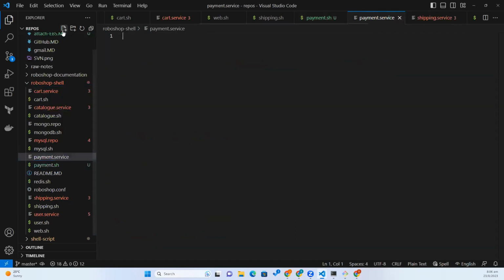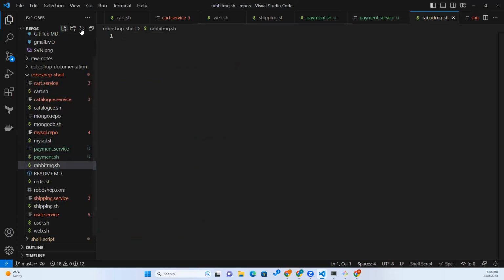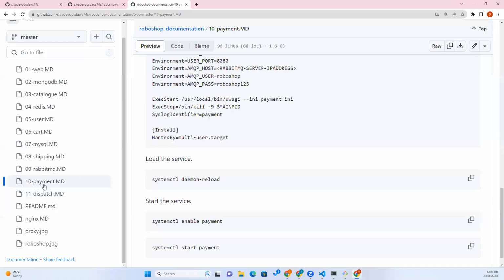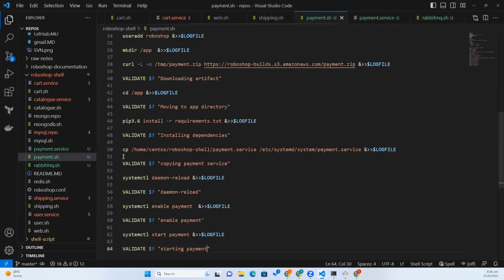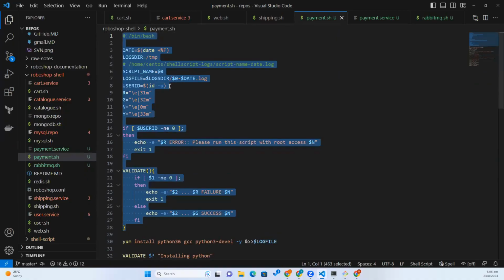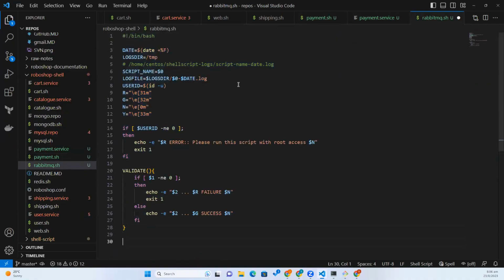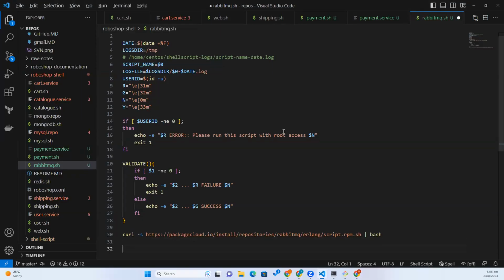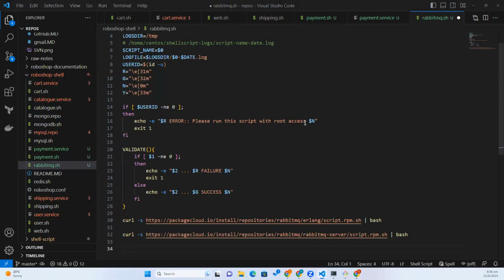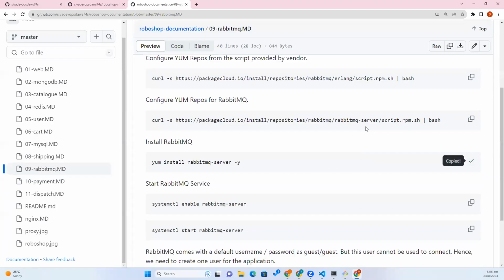And before this, we need RabbitMQ because payment is working on RabbitMQ, right? So RabbitMQ is mandatory. So let us take our RabbitMQ. And this is the one. And that's RabbitMQ server.